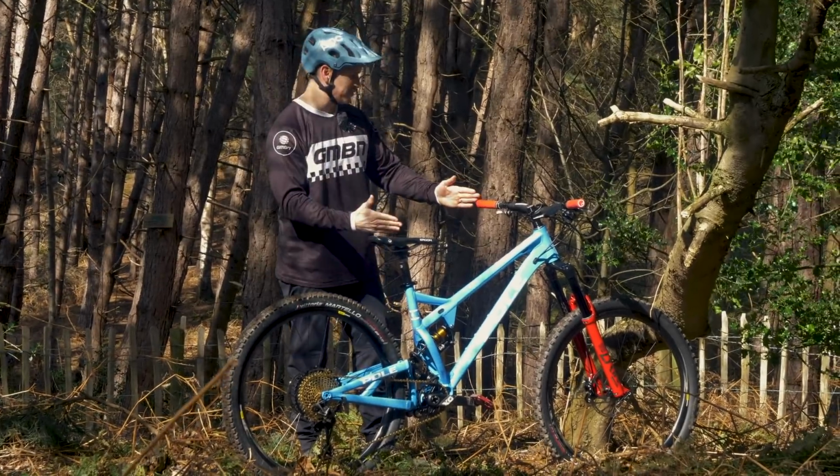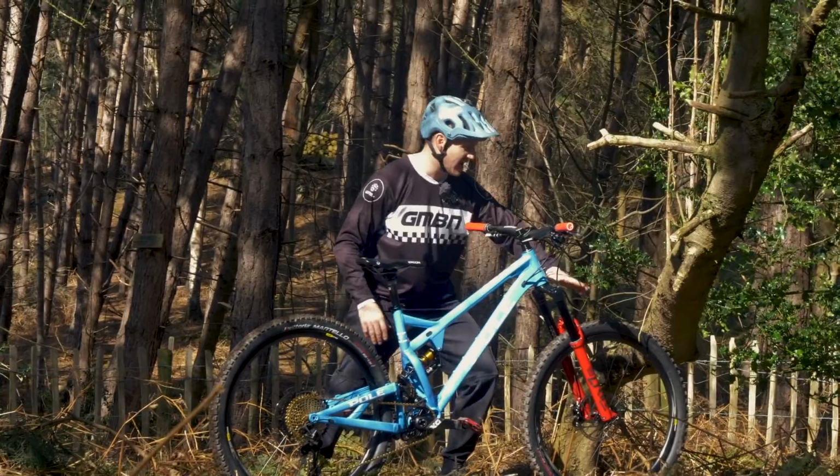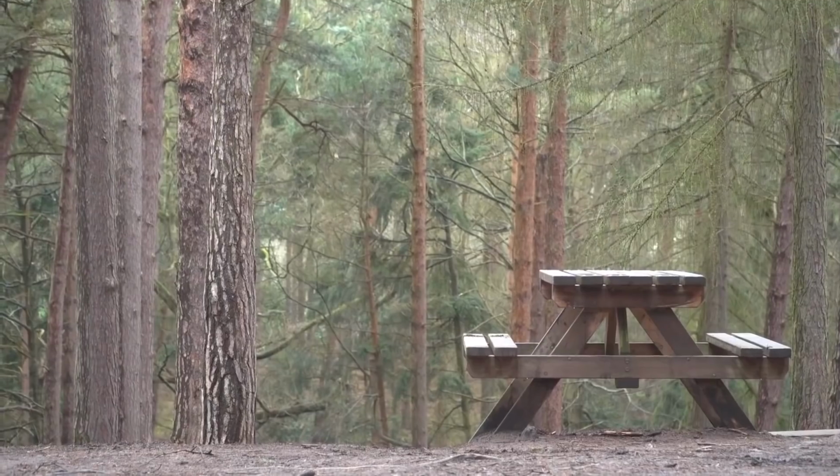Number one, I'm going to kick it off with this. I call this the overhang bike stand. Only because the tree's overhanging, but you can do this anywhere. You can do this on a park bench, just like this.